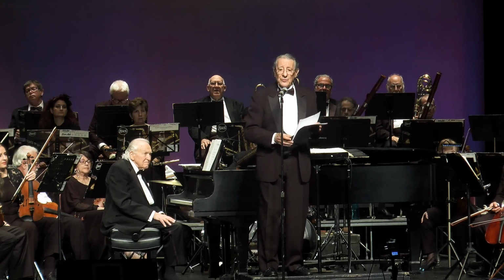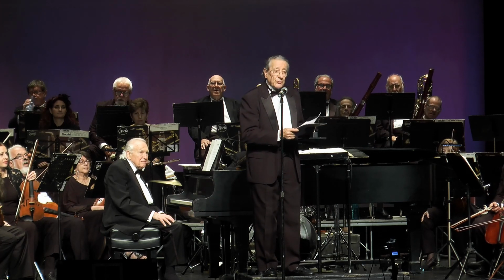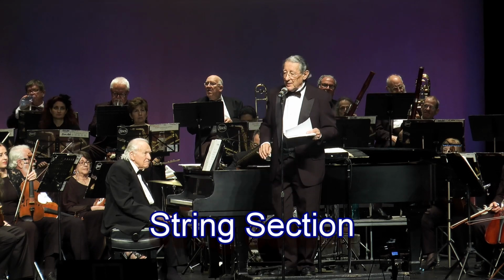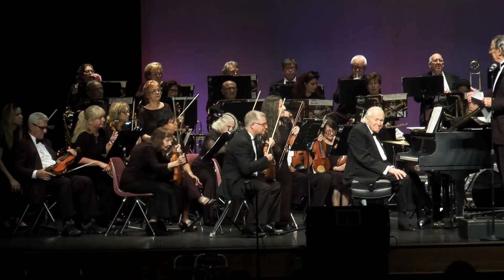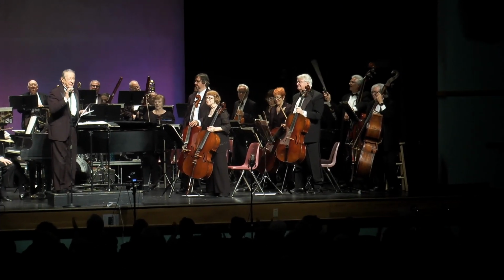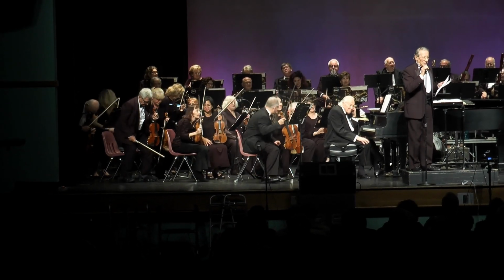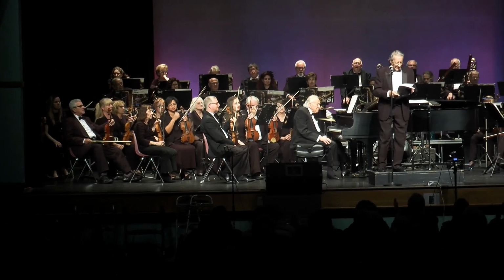Now, it consists of 4 separate parts. The first part is what we call the string section, where the sound is created by running a horsehair bow across the string or plucking the strings by hand. Will the ladies and gentlemen of the string section please stand up for a moment? You can see that's almost half the orchestra. The New York Philharmonic has about twice as many people, but we're a poor cousin, and we do what we have, and they're doing a marvelous job. Thank you. You may applaud.